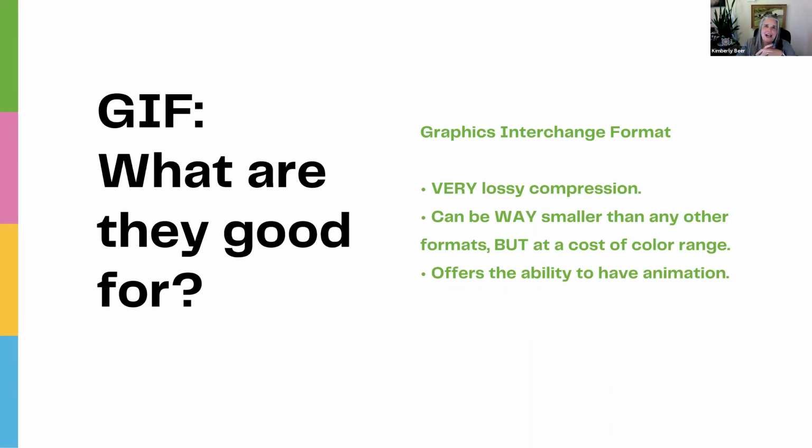The thing that the GIF has that none of the other file formats has, its special GIF superpower, if you will, is the ability to have animation. So you can take several little photos together and it compresses it into one file. You guys all use them. They're on our cell phones, right? When you send somebody an animated GIF, we've all done that, right? So that's what GIF allows us to do.